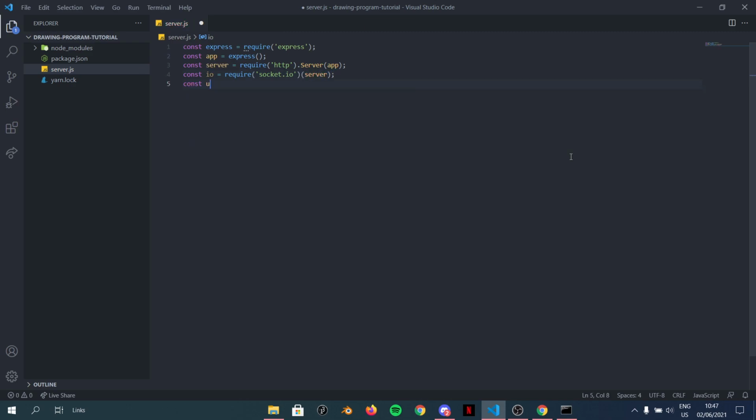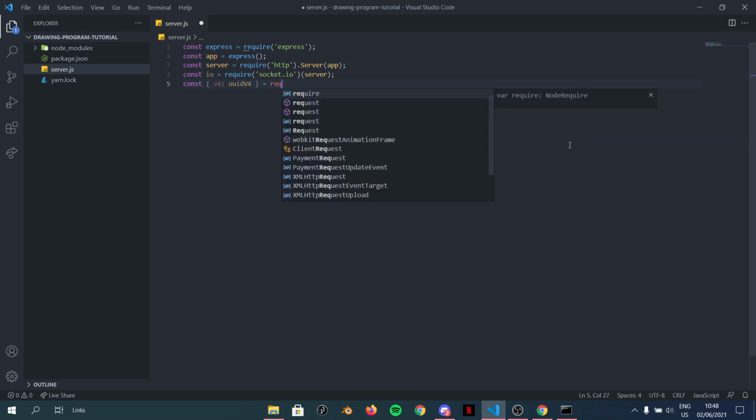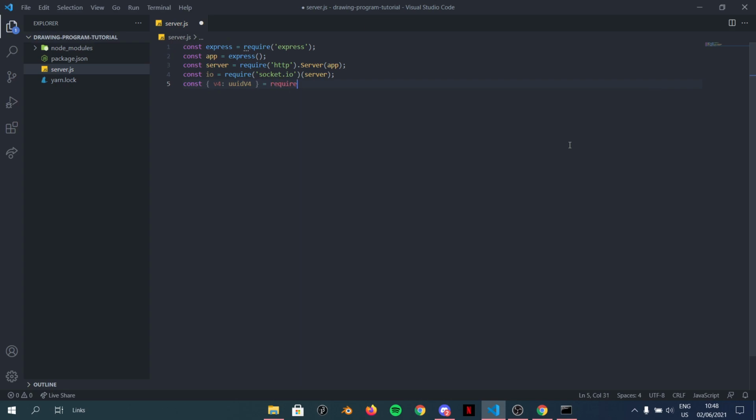And then we're going to require the UUID v4 function to come from the v4 module in UUID. Like that.